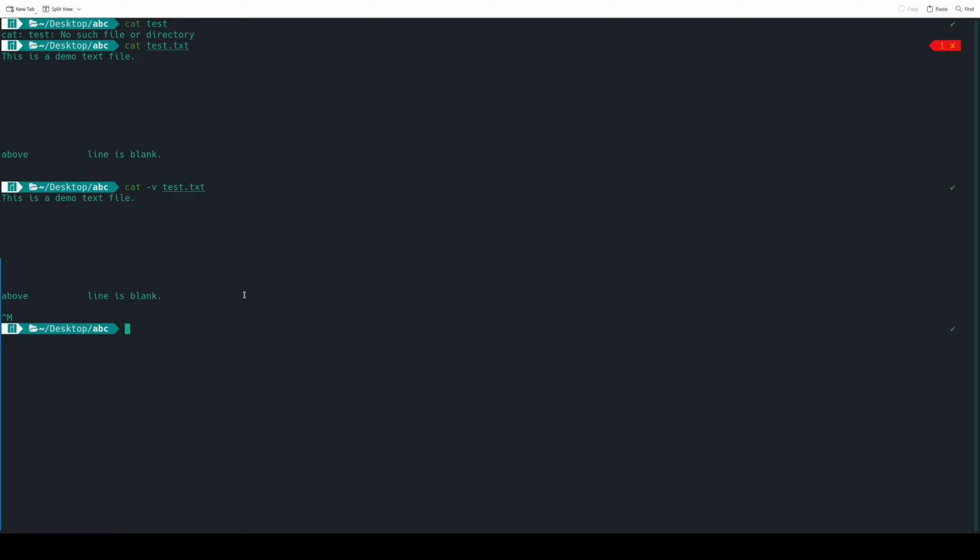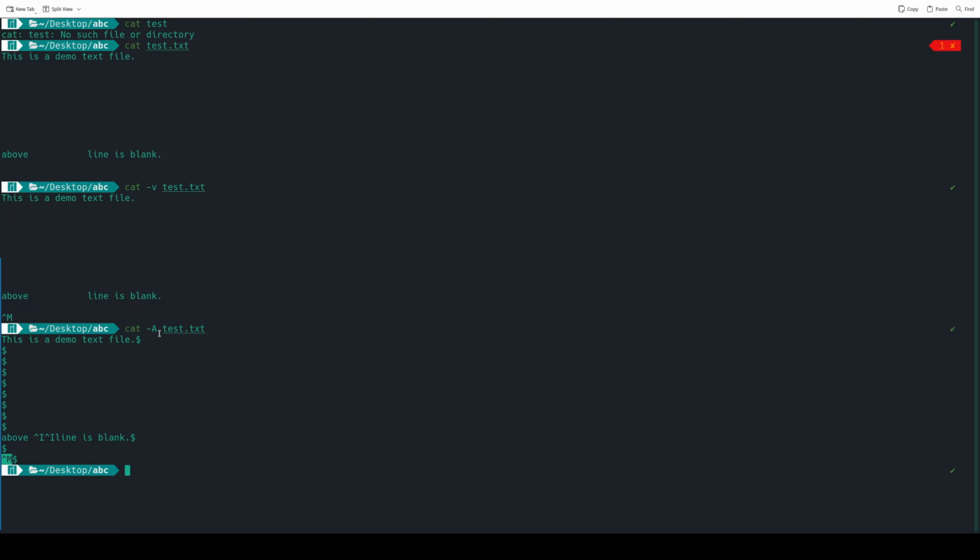And with cat -A, you can literally see everything. Everything means all of these options I showed you previously. So see here, you are seeing this dollar after every line, then this tab replaced by this I, and this hidden character is also visible over here.